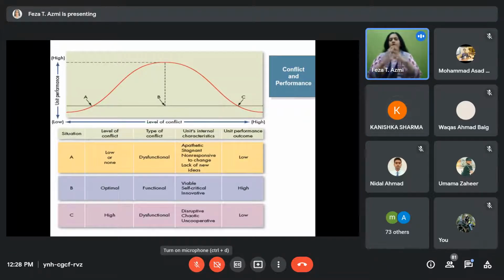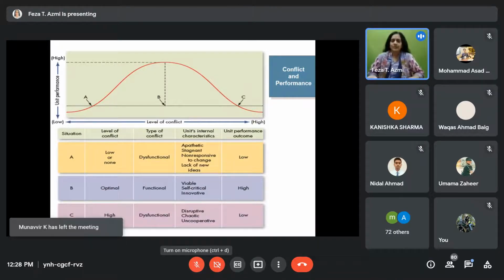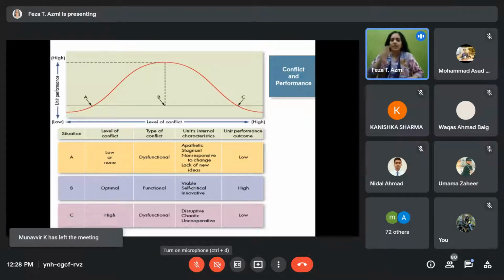Yes, ma'am. So what is happening at point A is, because conflict is low, performance is also low. This is what we just now discussed, that when there is no conflict in an organization, it may give you a semblance that everything is very good and there is consensus and all that. But yesterday we discussed that there could appear to be an illusion of consensus and unanimity. Actually there may be problems, but nobody is speaking out because of fear or apprehensions, or many other reasons.